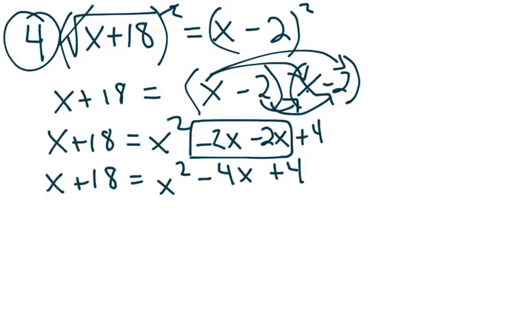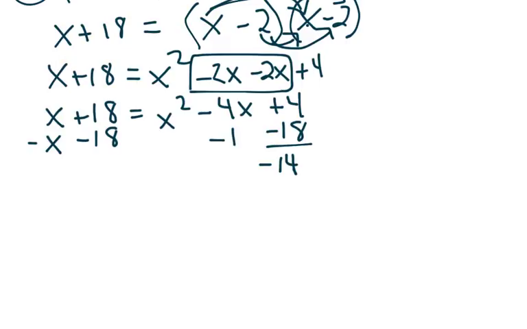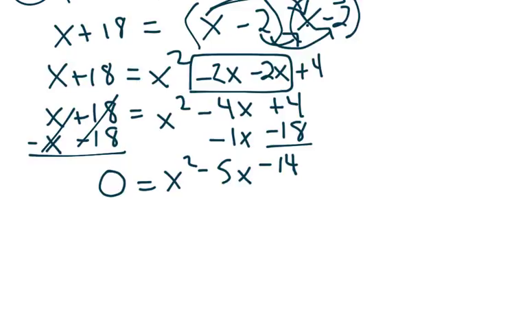When we did quadratic equations, what did we always set the quadratic trinomial equal to? 0, exactly. So what I need to do is move the 18 over, which is going to give me a negative 14, and I need to move the x over. I hope this doesn't mess anybody up that I'm doing both steps in one. I need to move the 1x over also, which gives me negative 5x, and now I'm going to bring down that x squared in front of it, but that leaves me with 0 on this side.